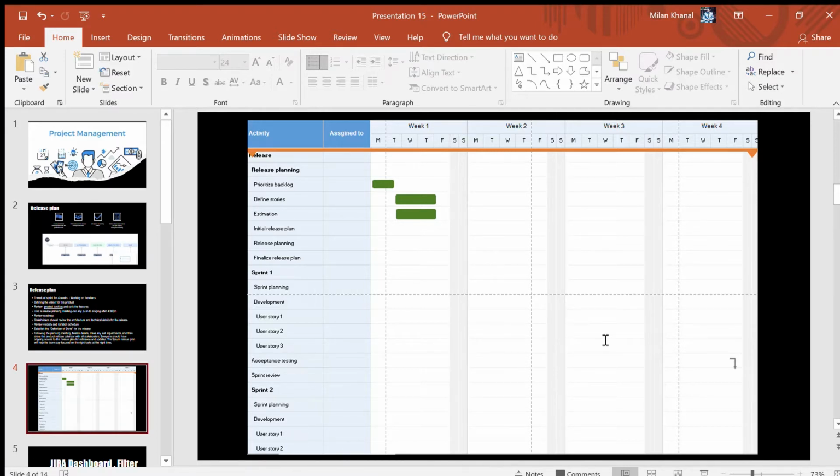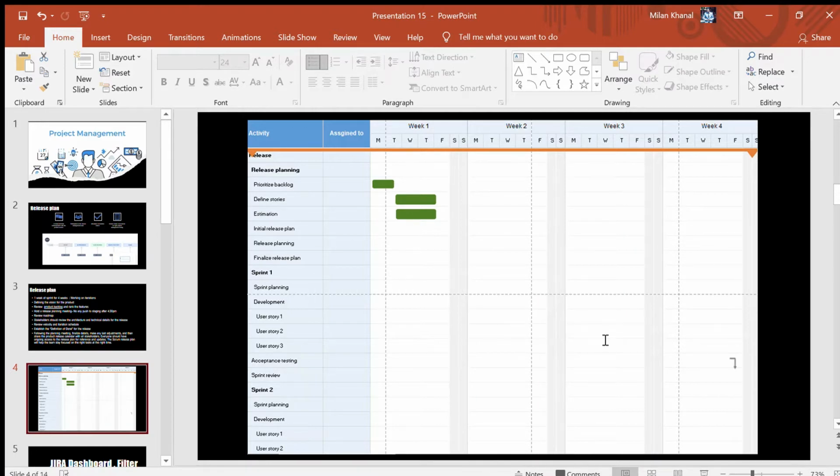In release planning, before starting any sprint, we will be prioritizing the backlog, defining the stories, and estimating how many developers and how much time it will take. Also, we will give an initial release plan, talk about some of the wireframes, and have proper communication with the developers about the scope of this project, as well as the motivation behind why this project is being delivered.